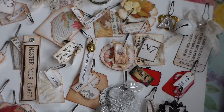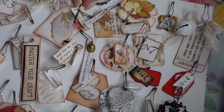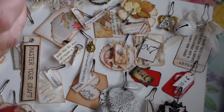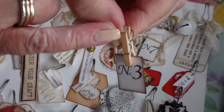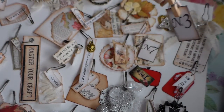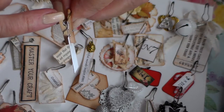But anyway, guys, I could stay here all day with many of these things I made. But you can use anything. You can put anything on one of these garment pins. If you don't think so, just try it. The only thing I found that didn't work that I tried was the little clothespins. Where did that one go? Oh, here it is. I tried to poke a hole in the top of it, right here. And they're so tiny that it broke the wood. So that didn't work for me. I'm not going to say somebody else couldn't do it, but it didn't work for me. And so that's when I tried to put it in here, and that worked just perfect as far as that went.